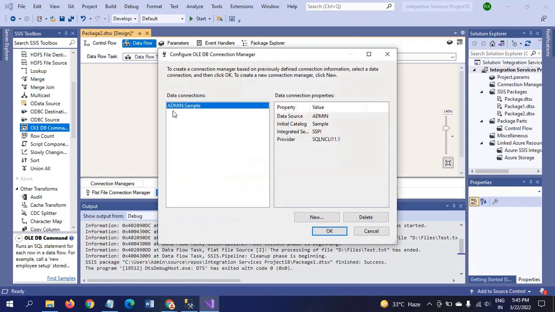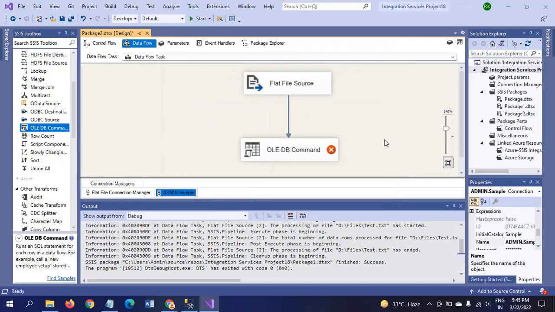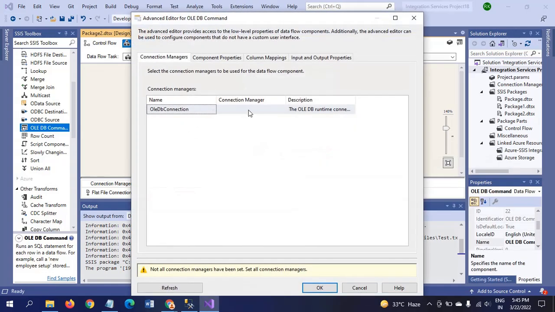My server name is admin and my database is sample. After connecting, it will appear.